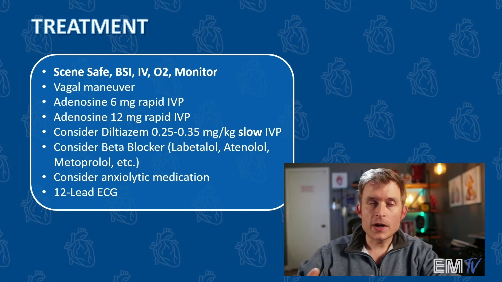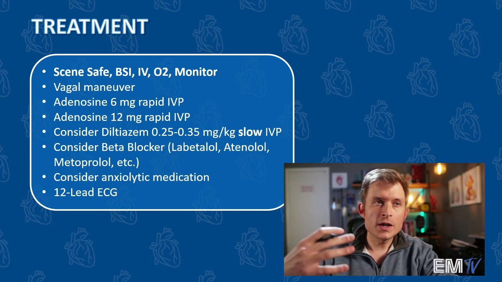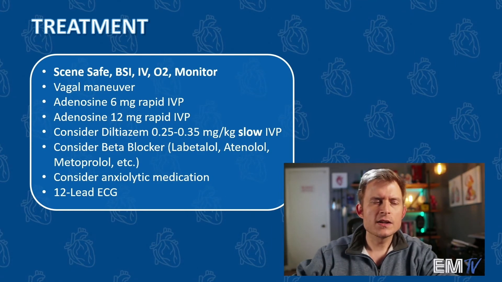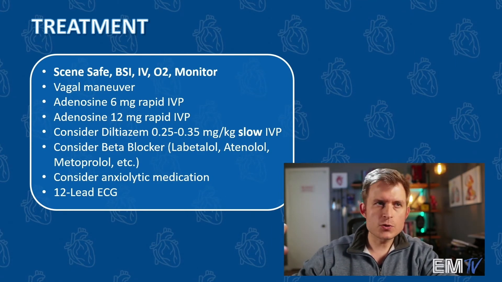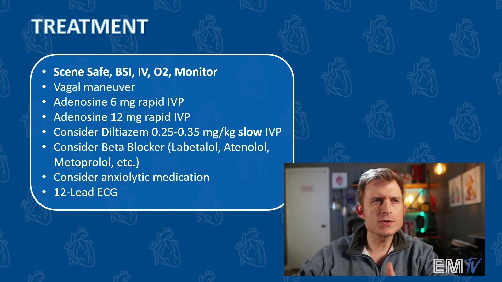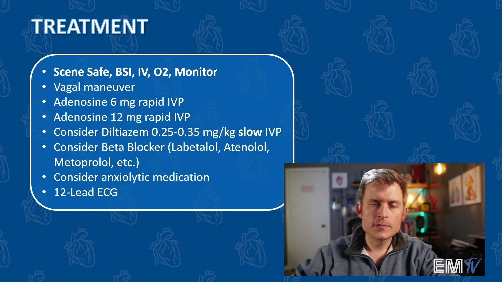At this point, if I were evaluating you, I would say that this is enough treatment and you would have passed the card. However, if you're really looking for brownie points, you could add other antidysrhythmics. The next choice would be something like diltiazem — you'd give 0.25 to 0.35 mg per kg slow IV push, and you could consider starting a drip of diltiazem at 5 mg per hour. Beyond that, the next drug of choice is going to be any sort of beta blocker, like metoprolol, atenolol, or labetalol. You could also consider giving an anxiolytic medication, because the patient was anxious. And of course, since they're stable, you have time to get a 12-lead. And that's it.